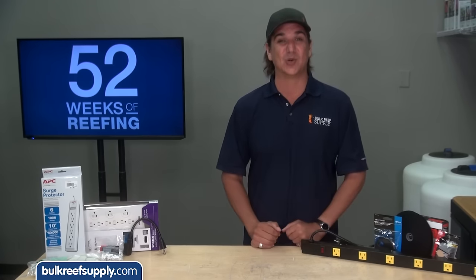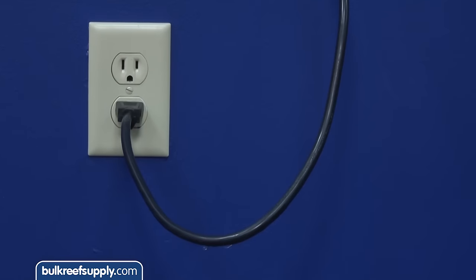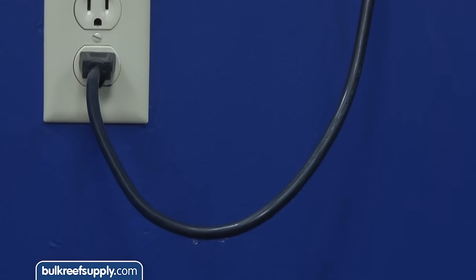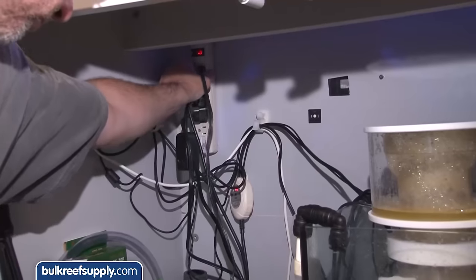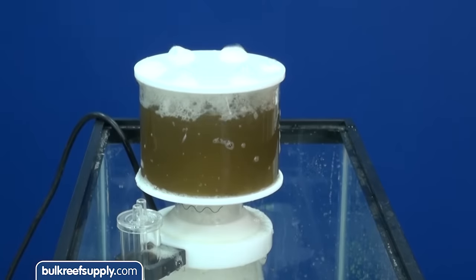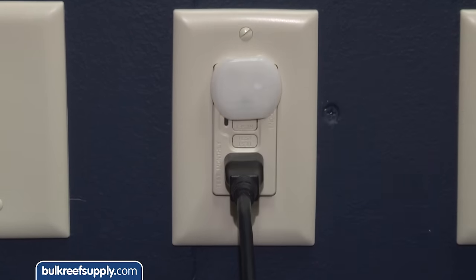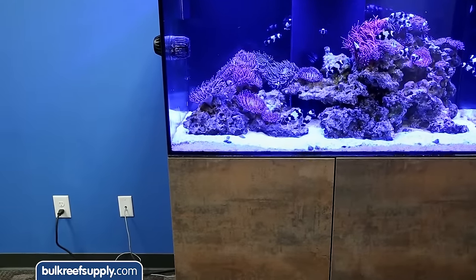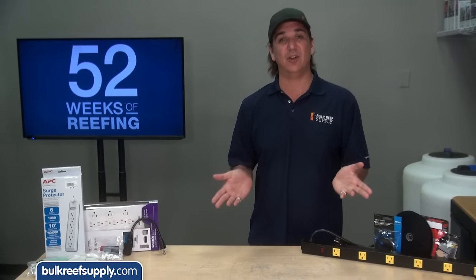Most of us can't install outlets above the tank, so we do the next best thing: install drip loops. You will find a diagram of a drip loop with basically anything electrical sold for use with an aquarium. It is a bend in the cord so that if something leaked and water started to travel down the cord, it would fall off the bend rather than flow straight into an electrical socket. Secure the loop in place with a hook, clamp, or zip ties. Your power bar should be mounted as high as possible and away from things that can spray, like a full protein skimmer. Plug unused outlets with caps, and try not to put the tank directly in front of an outlet — put it beside the outlet instead.